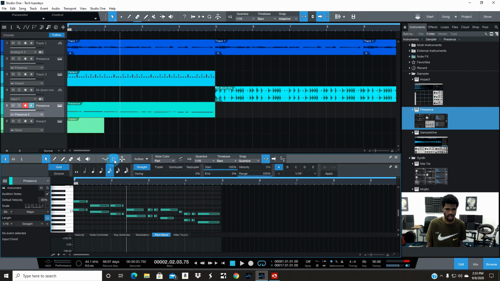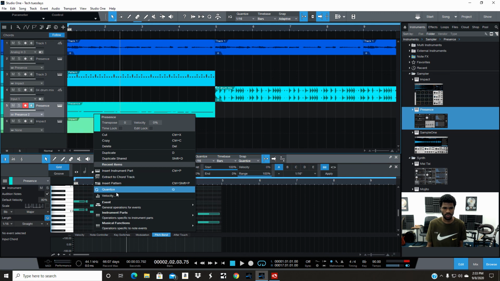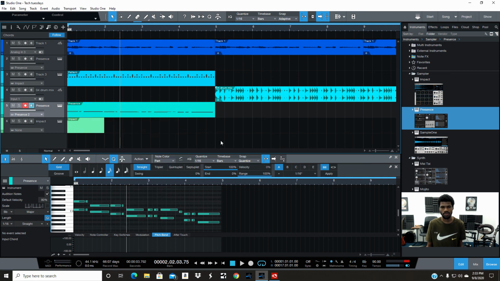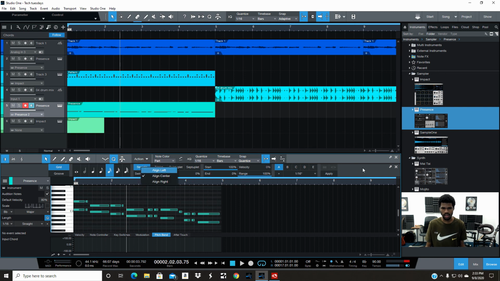This is the other quantize that you're going to use if you want to fix your timing. I'm not going to do that for now, but obviously you can go through. It's more detailed than just doing quantize up here, where you just click it and hope and pray that it does it right. This you can change, like if you want it to be, where is it? Right here. Then you can change whether you want it to be 1/16, all of that.